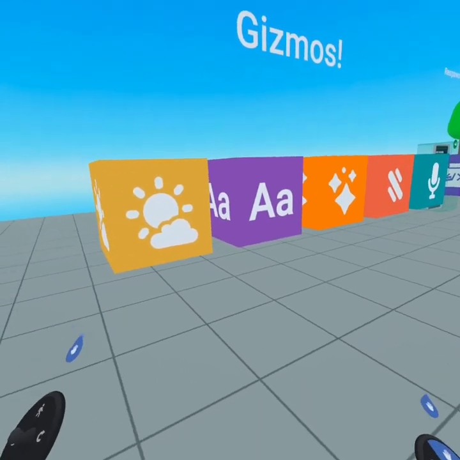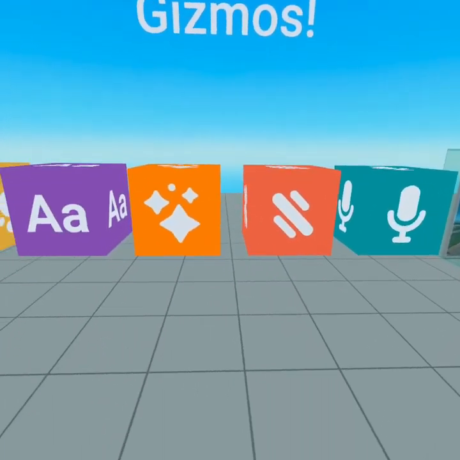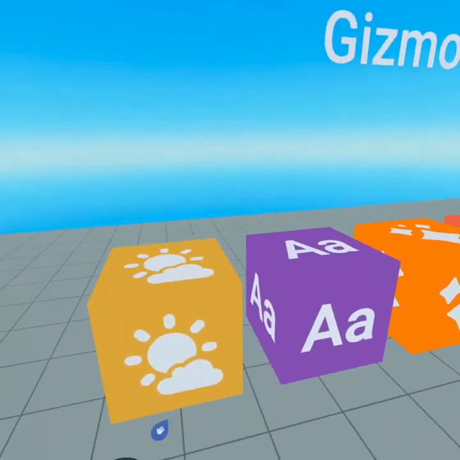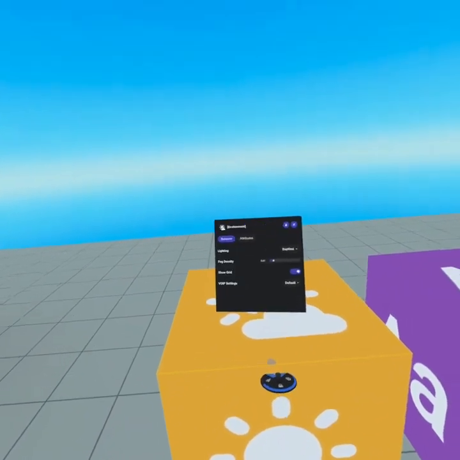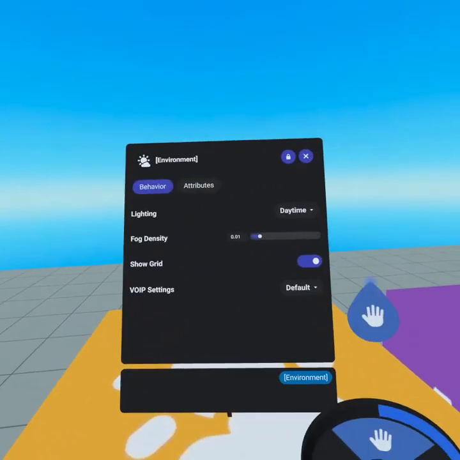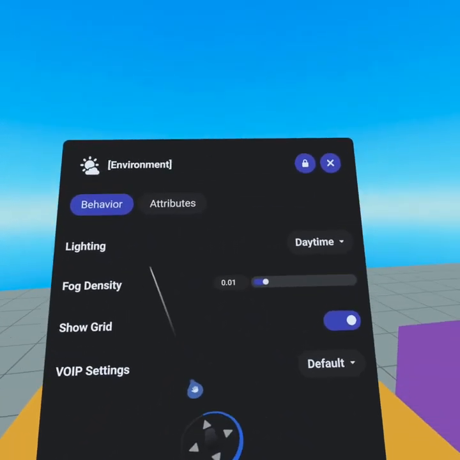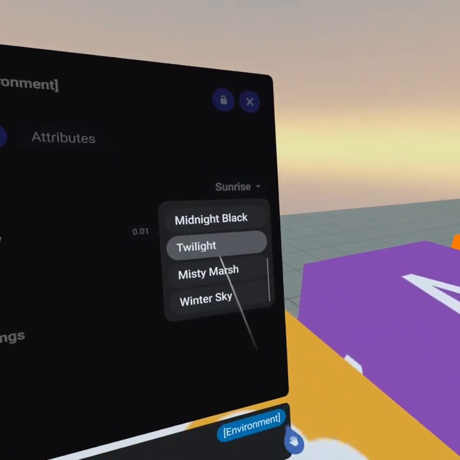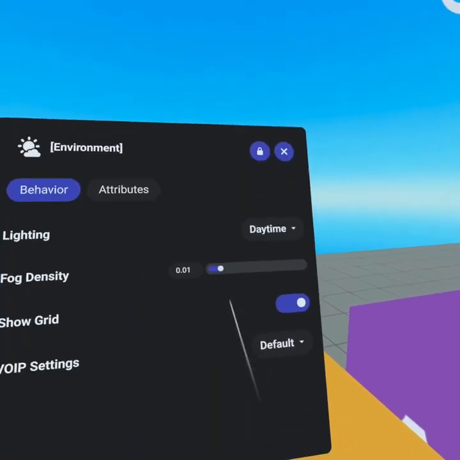Gizmos. Oh my gosh, I love gizmos. If you haven't already touched them, they are extremely powerful, and we are just scratching the surface. So first, we're going to start with our environment block. The environment gizmo is going to give you access to setting the daytime, whether you want it to be sunrise or any of these various settings. For now, we're going to go ahead and stick with daytime.